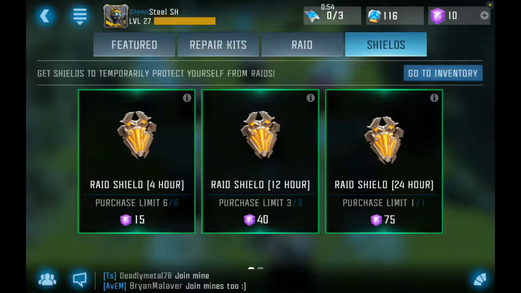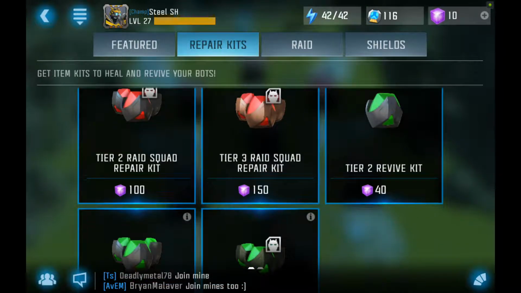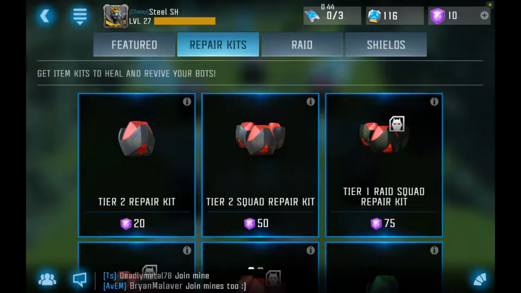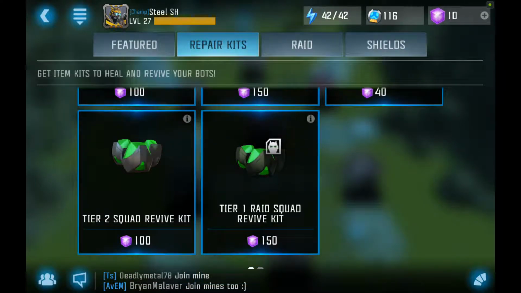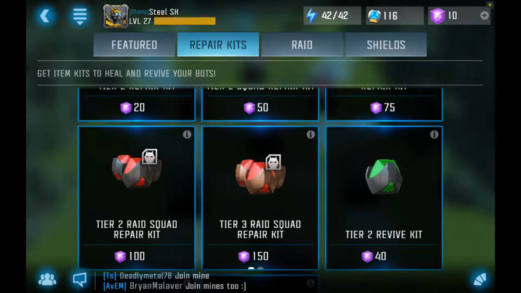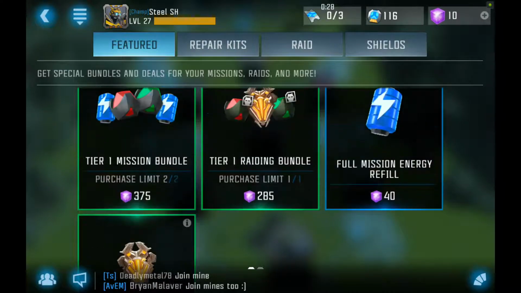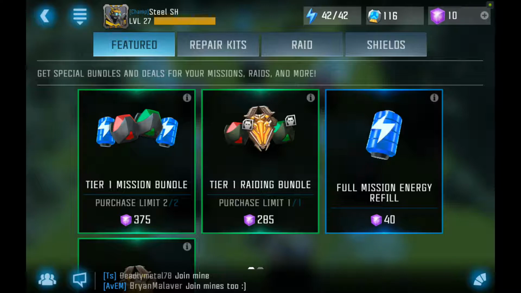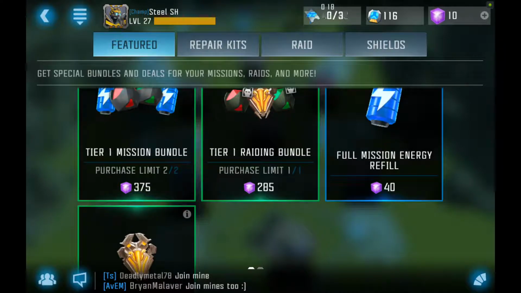So this is another way for them to make some money. Repair kits. This is pretty much the same thing as in Marvel Contest of Champions. This is for your health and revives. There are certain ones for raids and certain ones for the story mode. Featured, they've got their typical stuff, like refills for energy and a rare tier 1 rating bundle. It's just more of the same stuff from contests.